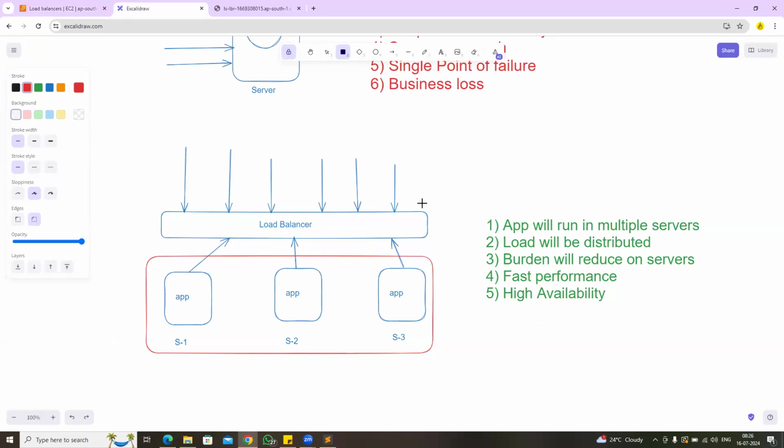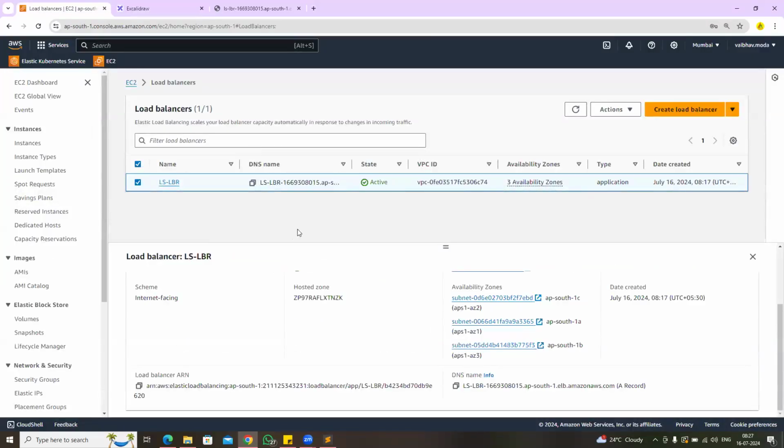If you go for AWS or Azure or GCP, or PCF also, whatever the platform you take, definitely load balancer will be available, in the same format. Maybe the UI will be different. Here I'm calling it a target group. They may call it some other name. The terminology may be different, but the workflow will be the same.